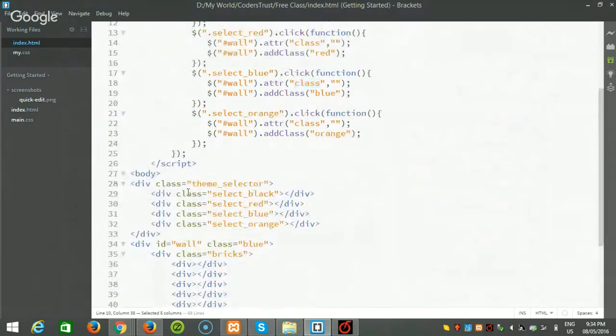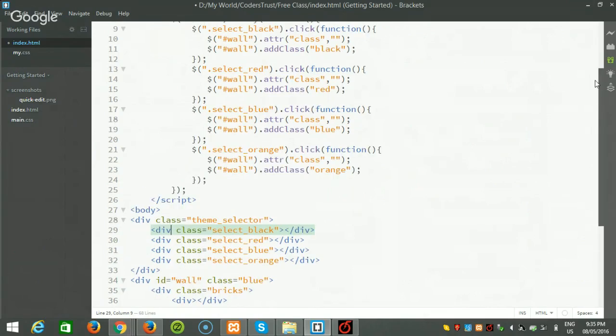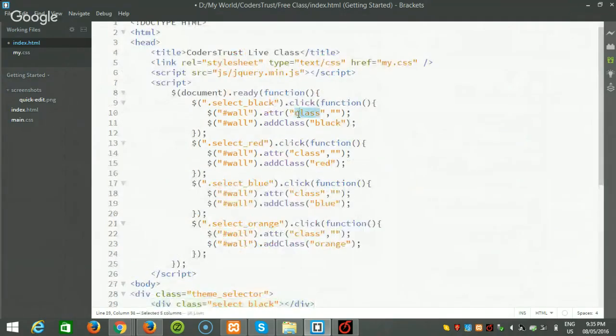For example, class is an attribute, ID is another attribute, there can be a direction attribute. There are a lot of attributes if you know HTML. So what we are doing here is resetting the value of the attribute class to blank. That means there is now no value, just blank.